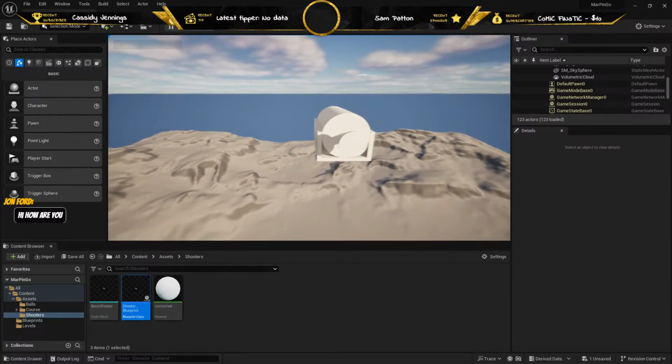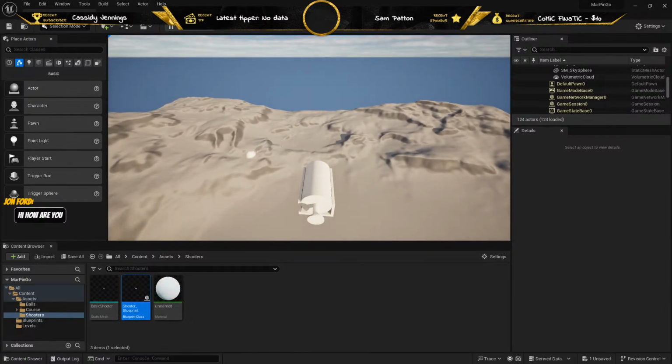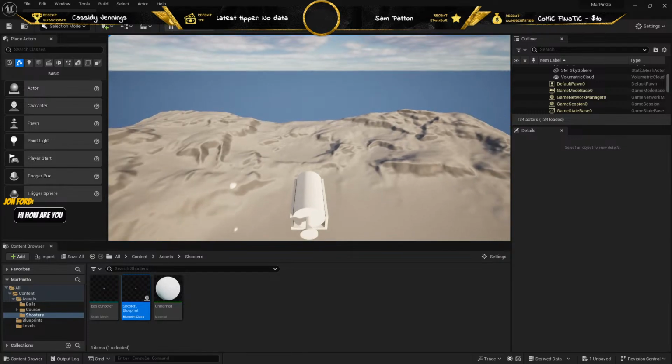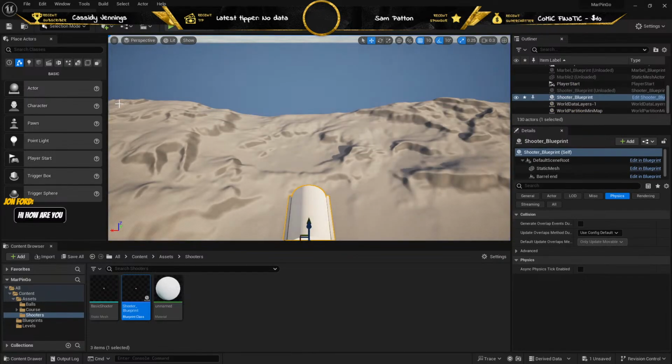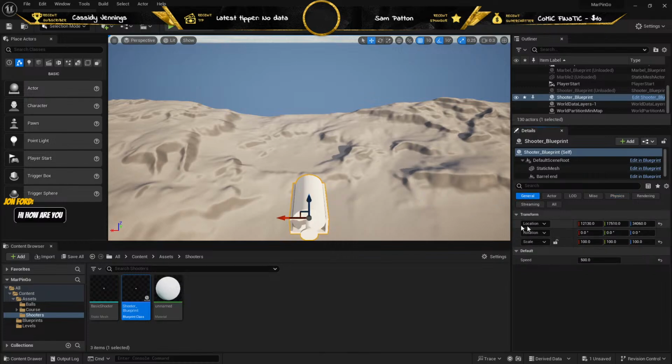And it is still blooping off in a random direction. But it seems consistent. So go ahead, back out of the test. Just turn the shooter 90 degrees. Let's go here. Need general rotation. This 90.